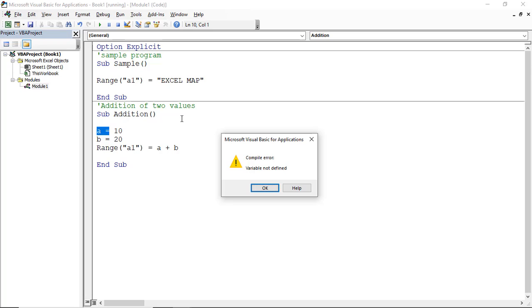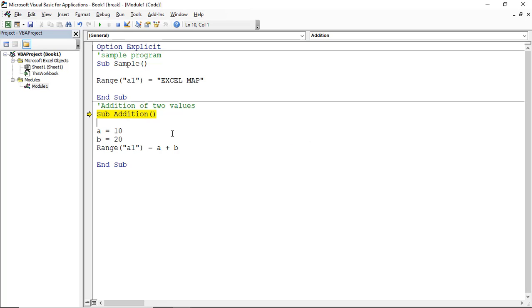In the starting we discussed in the data types concept that Variant is the default data type in VBA. But if you declare Option Explicit at the top of the module, you must declare every variable, otherwise it throws error messages, like Dim A As Integer, Dim B As Integer.